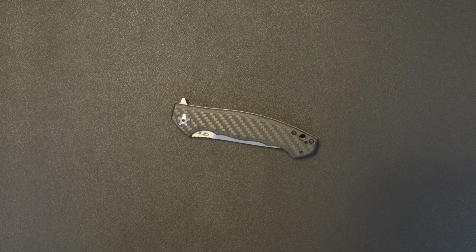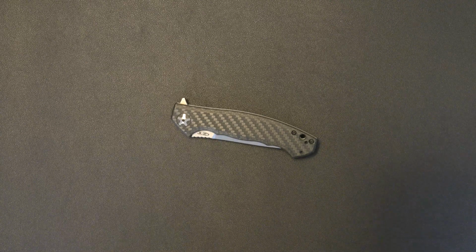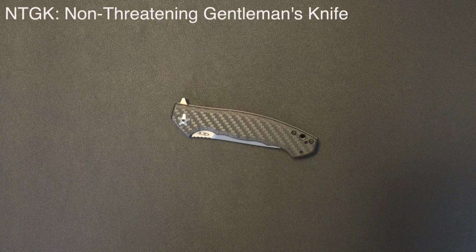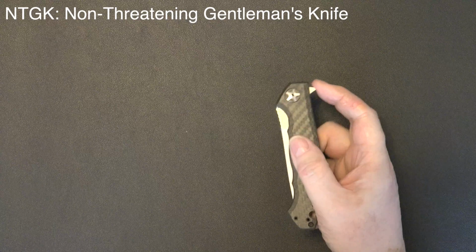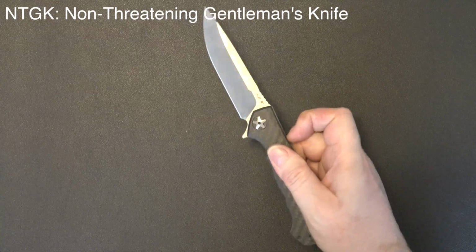So, just for fun, let's go through my internationally unknown knife rating systems. NTGK first, for non-threatening gentleman's knife. Anybody want to guess how it's going to score on non-threatening gentleman's knife? Let's go through non-threatening, then gentleman's knife. So for non-threatening, the good news is I can't think of any.